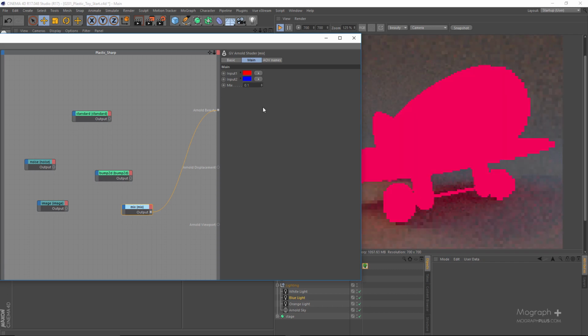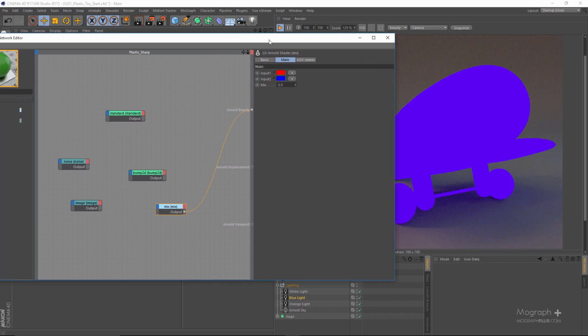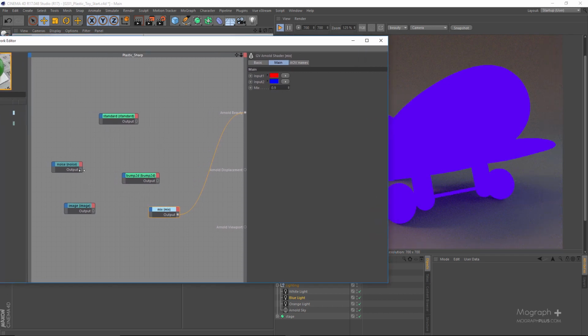So if I go to something like 0.1, you can see we are having more of the red. If I go 0.01, we are only having red basically. And if I go to something like 0.8, we are having more of the blue, right? And also you can control this mix amount using another map, for example, a noise map. If you wanted to, I can say this is the mix amount. And you can see now those two colors are basically mixed together based on the black and white information of the noise map here. So that's how the mix map works.